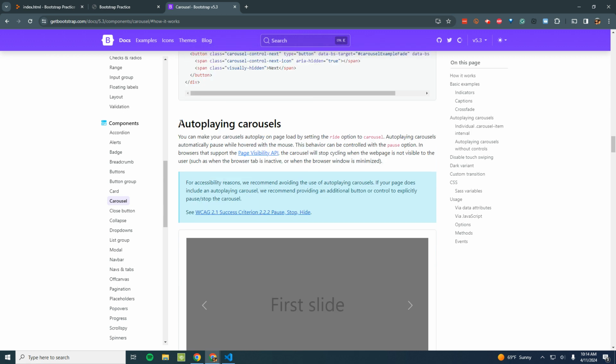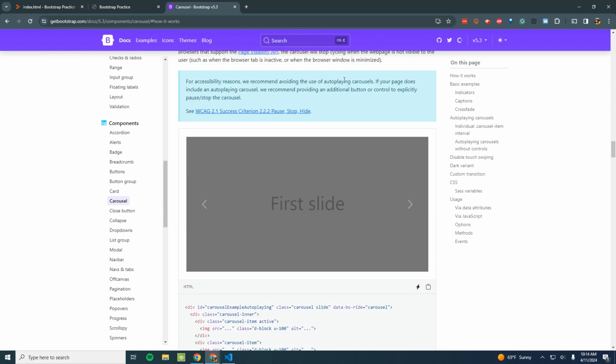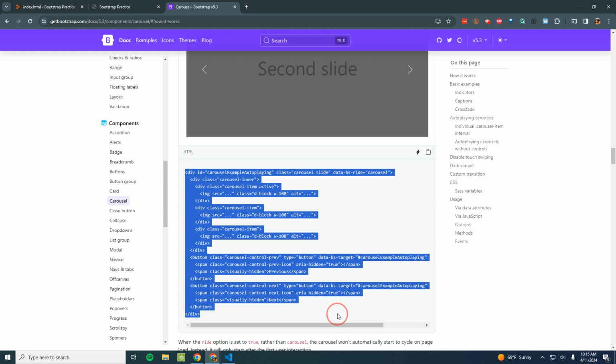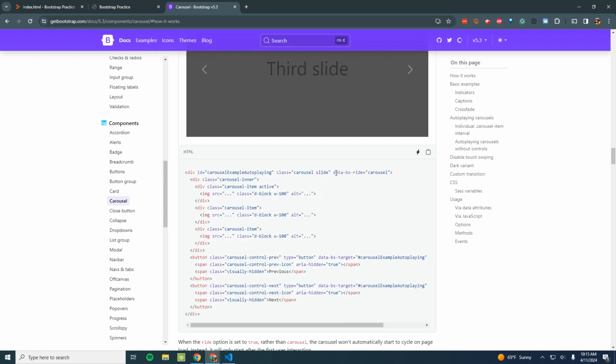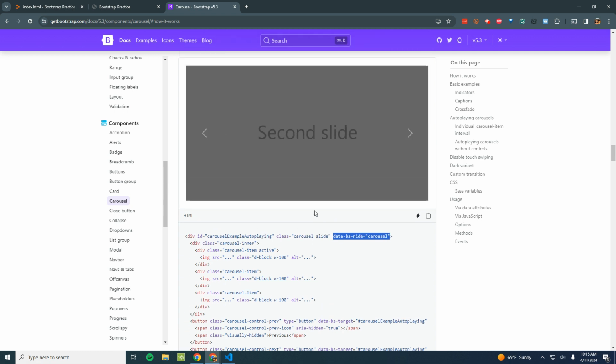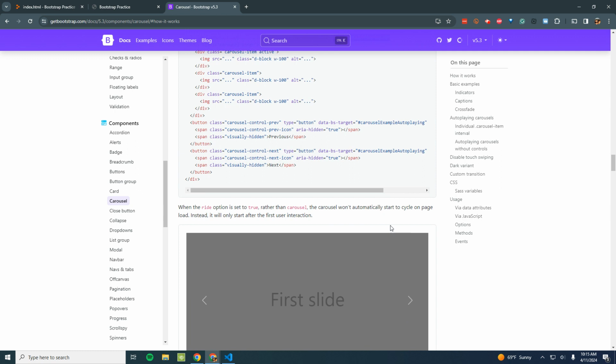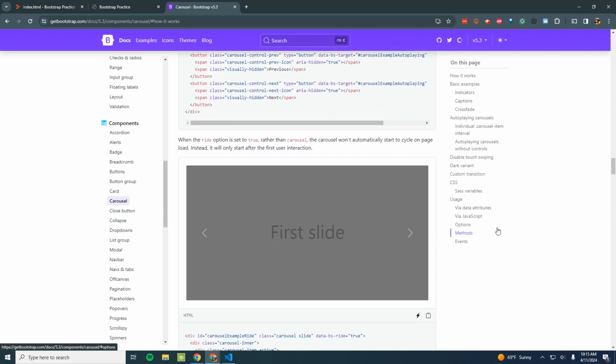If you want an auto playing carousel that automatically starts advancing, then you can find the code here. Okay. The biggest difference is they've added this data-bs-ride carousel attribute to the opening div. So now it's going to autoplay every 5 seconds or so.